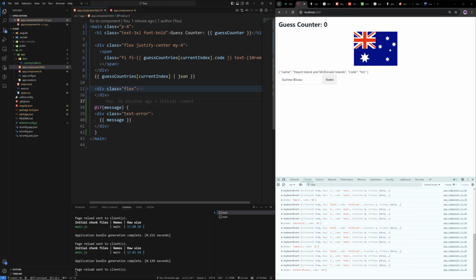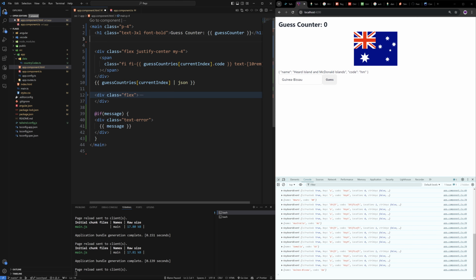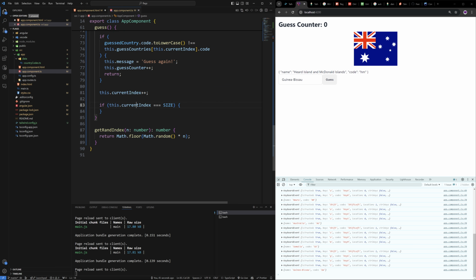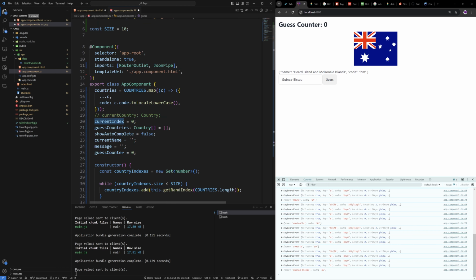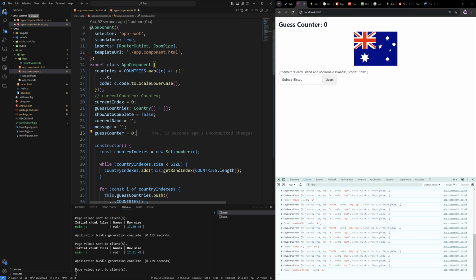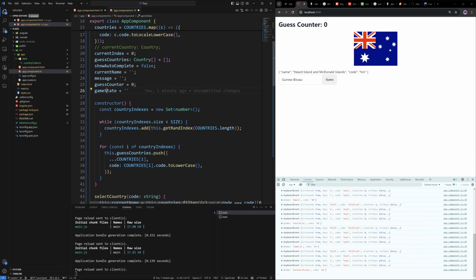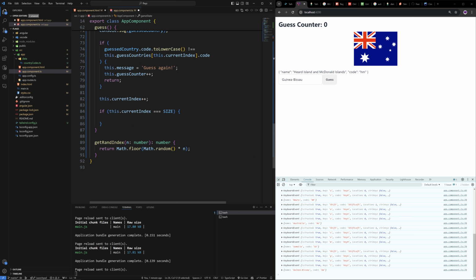But yeah, I think I should do something like game state. Game state is equal to, initially, empty, and then this dot game state is finished, I guess.